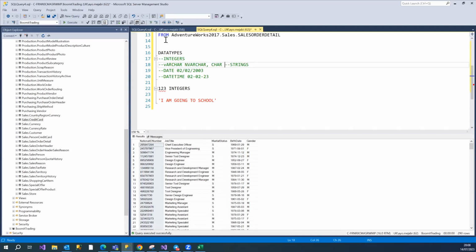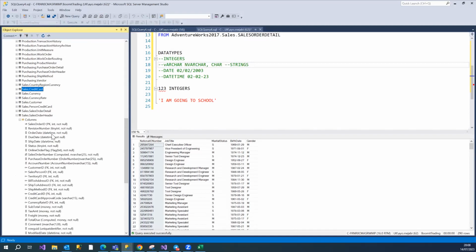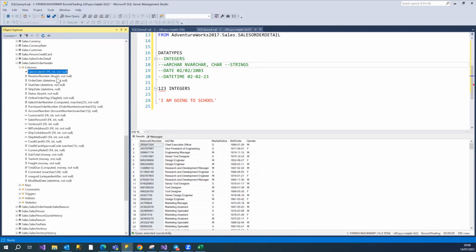Anyway. Okay, so again, I'm going to take a random table here, which has a few columns. Let's see the columns. So look, integer, tiny integer, date time, tiny integer, flag, a bit. A flag is when you say something is yes or no, zeros or ones. Again, nvarchar, integer, int, varchar, int, money.